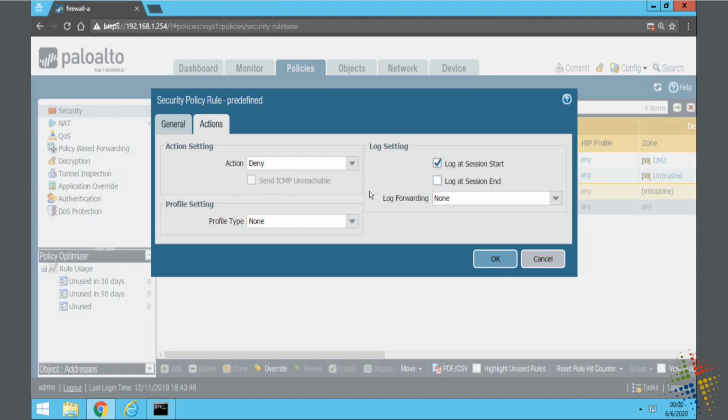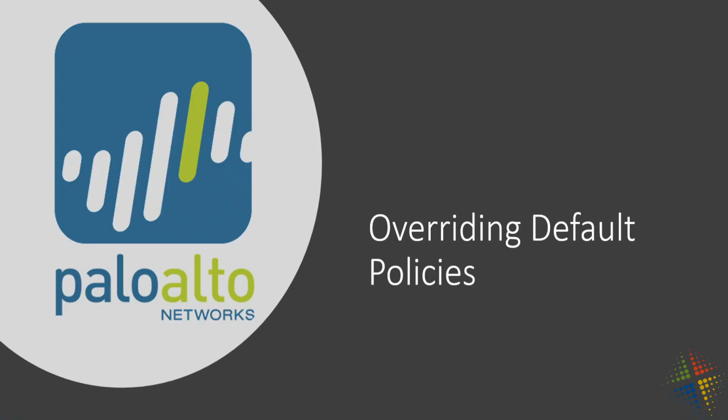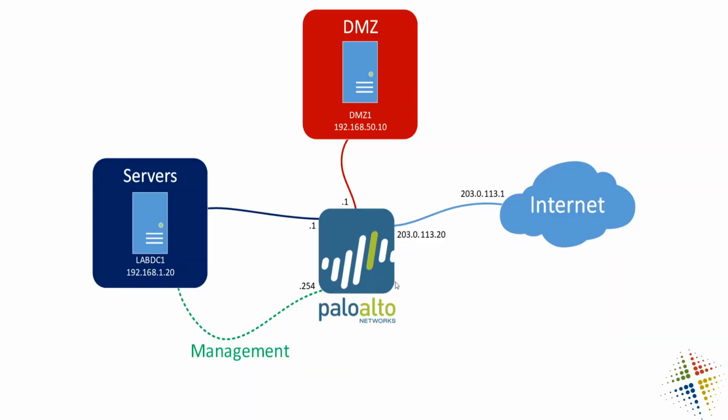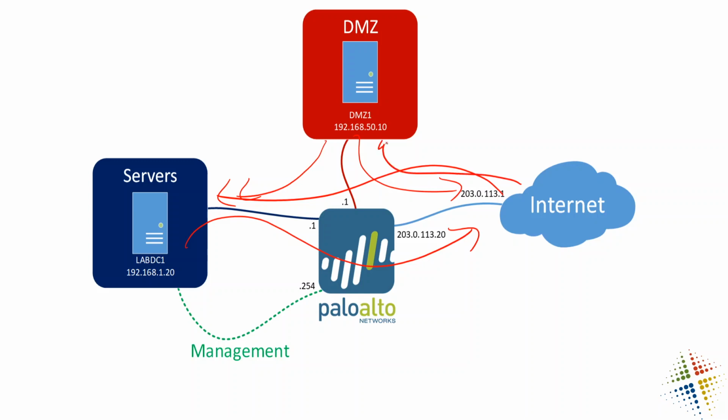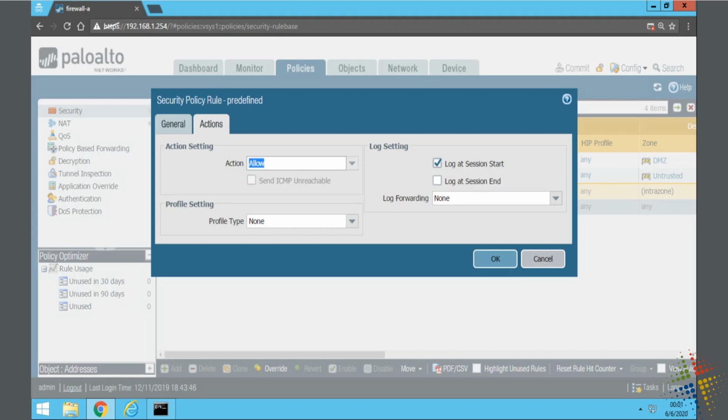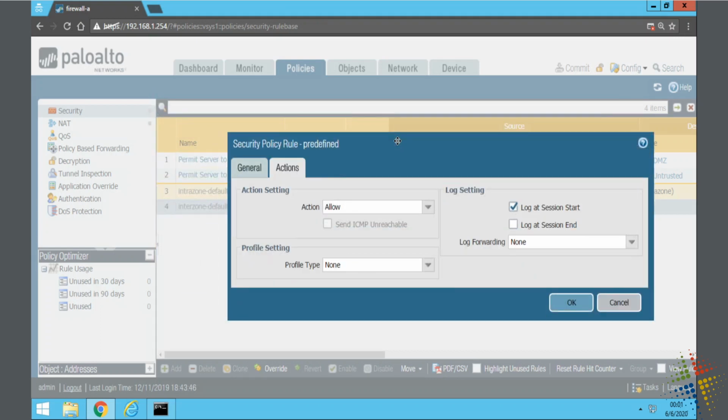There are additional options such as actions. You could change the default from deny to allow or reset or one of these other options. If I set this to allow, then what that essentially does is it allows me to take my network and not require any policies whatsoever to allow traffic to flow between the various networks. Now, this obviously is not a good idea from a security standpoint, because then any traffic would be allowed by default, and therefore my firewall would essentially be open to the world.